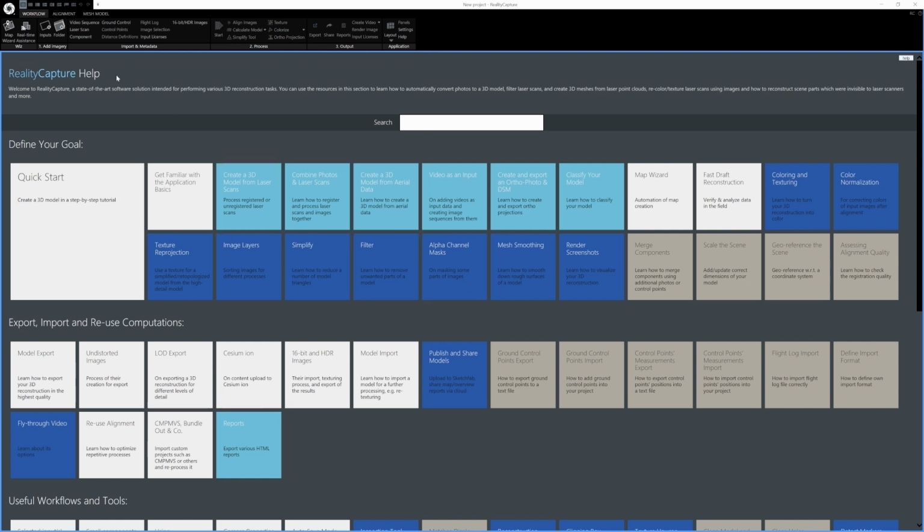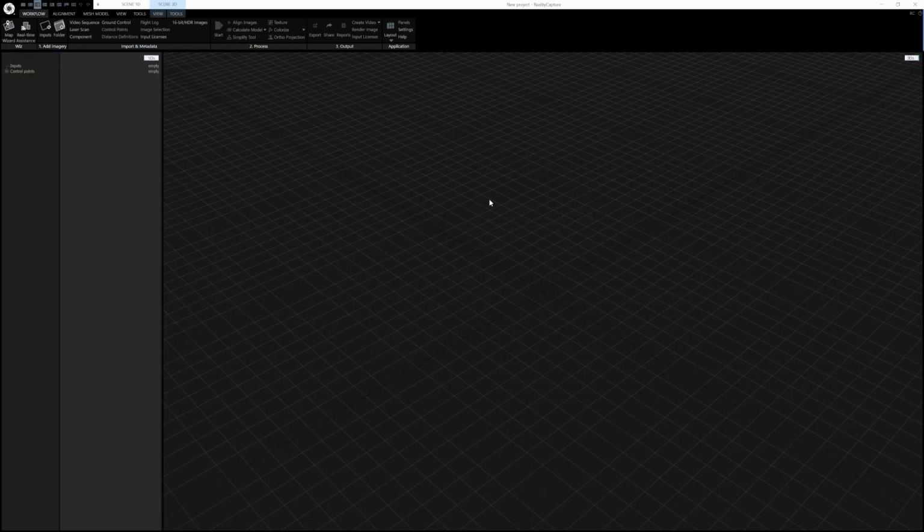The first thing I'm going to do is, at the top left, change our viewport layout. These are all different viewport layouts, but the third one is my favorite as it's the cleanest and is all we really need for what we're about to do. Now you can drag your processed images into the viewport. You can drag them in over here to the left. Let's try that, and you can see immediately 140 images were loaded.